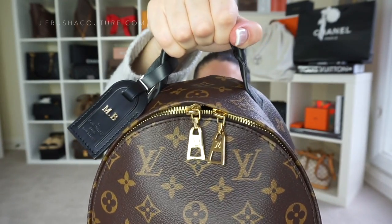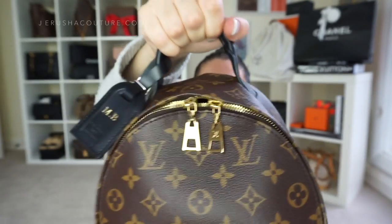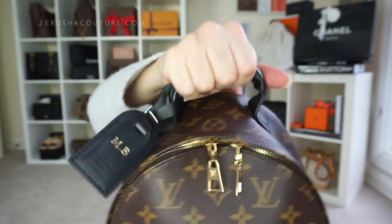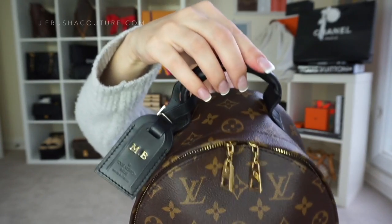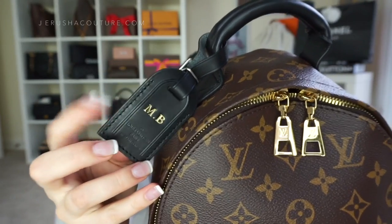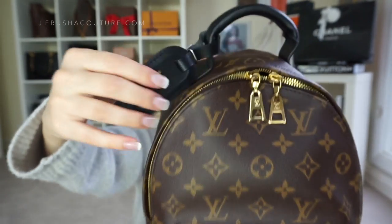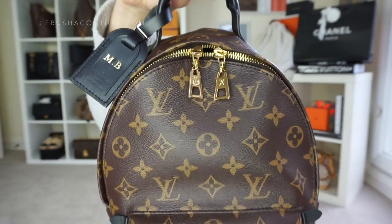Here is the handle — super handy to carry the backpack like a purse or a bag. That's what people always tell me about this size: the PM isn't necessarily only a backpack, whereas the MM is more cumbersome. I've attached my small luggage tag in matching black calfskin leather, recently hot-stamped with my son's initials. I love the contrast of the silver with the gold — it's really festive and looks gorgeous on the bag.